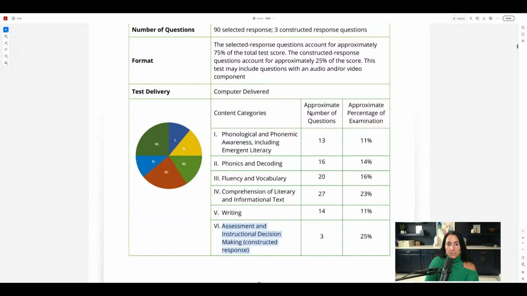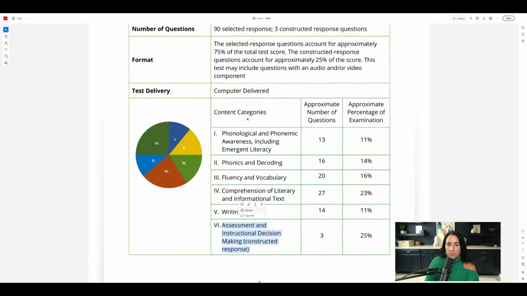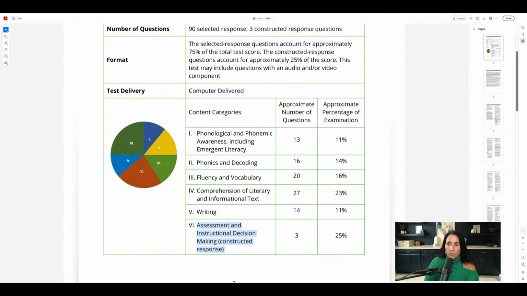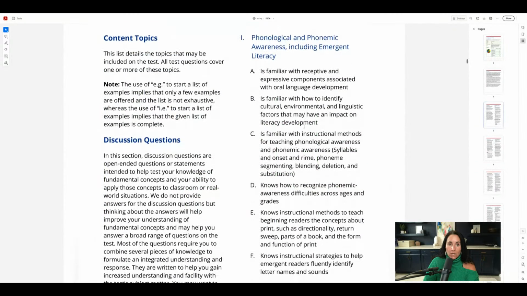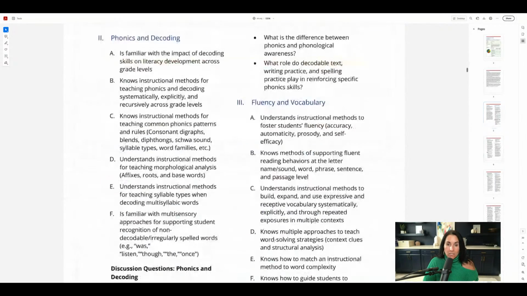So obviously, this is the blueprint. Very important to understand the structure of the test. Then what we want to do is move down here. This is called content topics, but this is what we call in the test biz test specs or test specifications. In here is all the good language you're going to want to take a look at. This is in the correct answer choices. This also outlines everything that's fair game for the test makers to test you on. Anything in here is fair game.